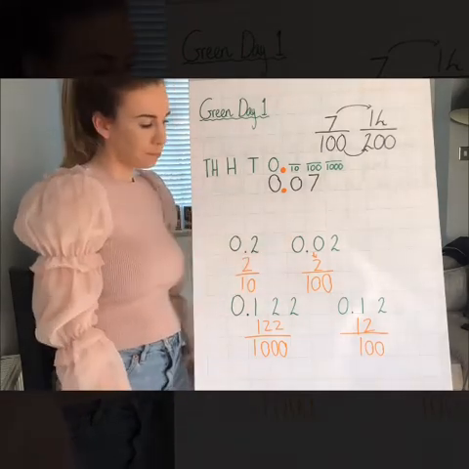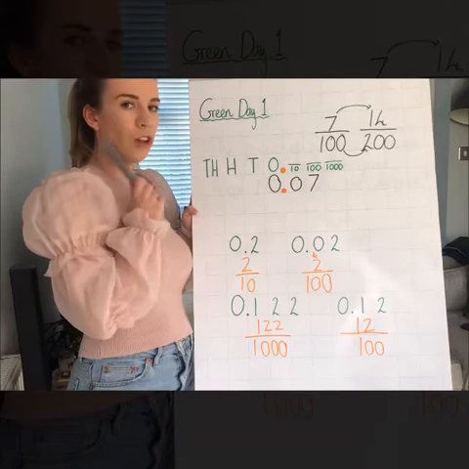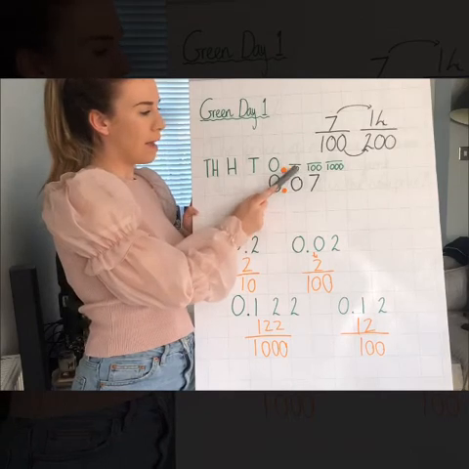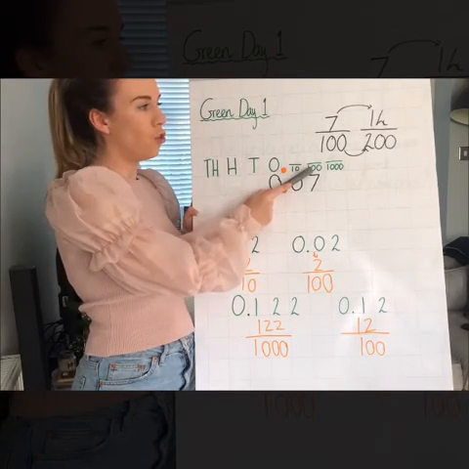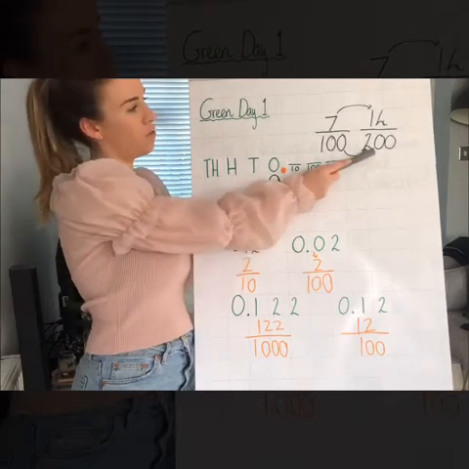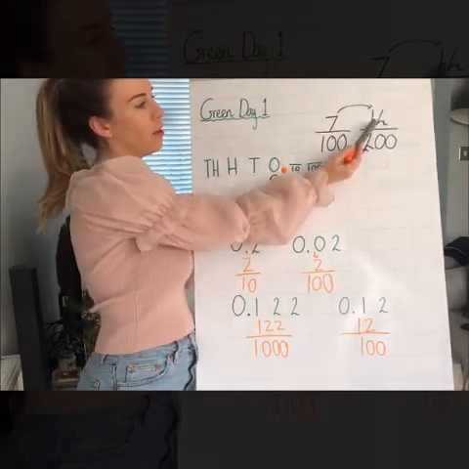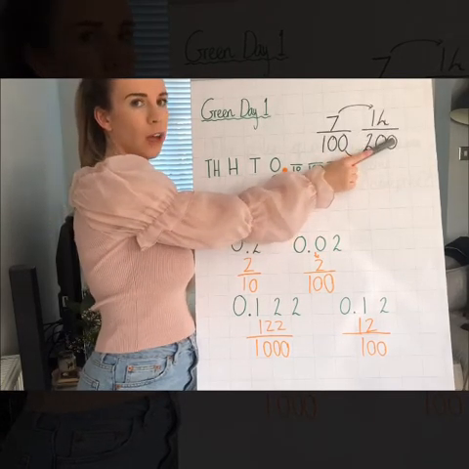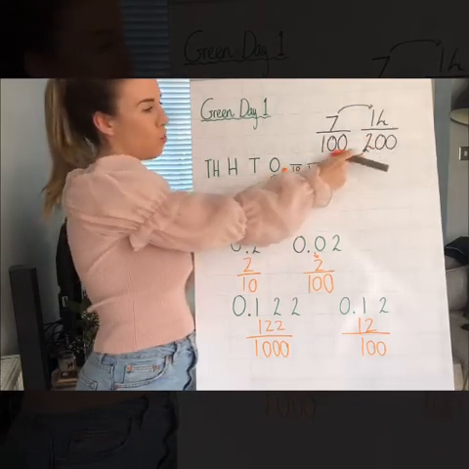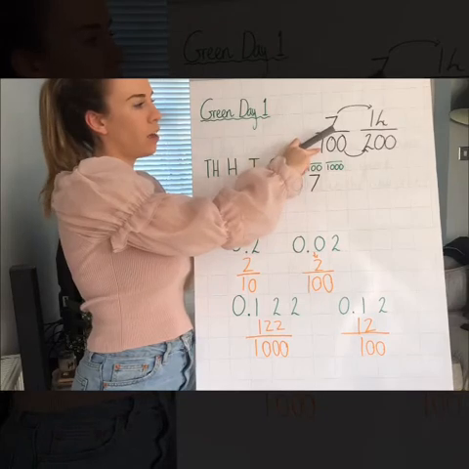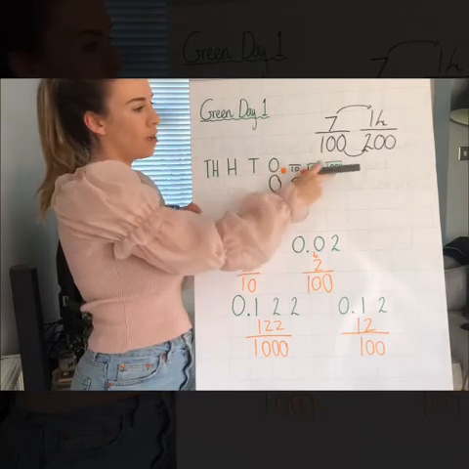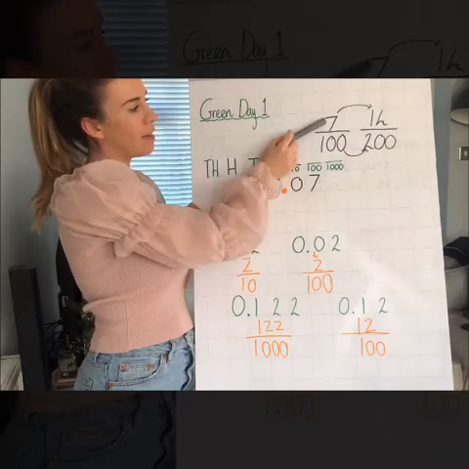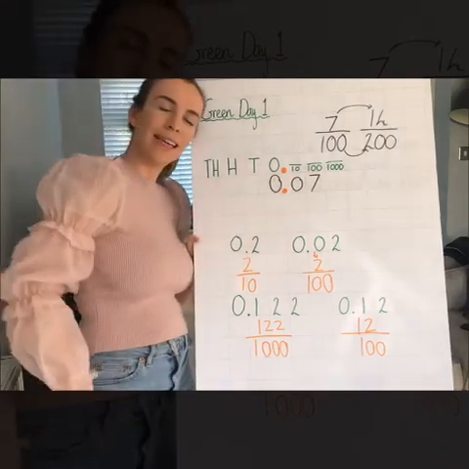Just remembering all the time that if we need to get that fraction to a decimal, we need to be getting it either out of 10, 100 or 1000. So for example here, if your first question was write 14 out of 200 as a decimal, I would be getting that down to 100 first. Can't get it out of 10, could get it out of 1000, but it'd be massive. I would be getting it down to 100, simplifying it to 7 hundredths, and then I can write it easy peasy.